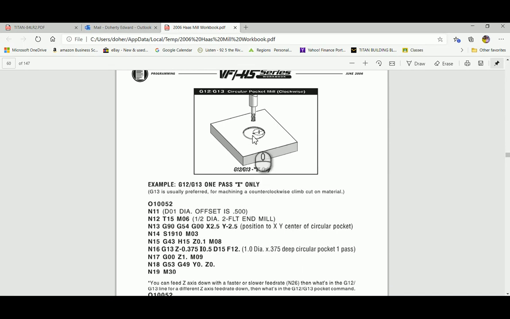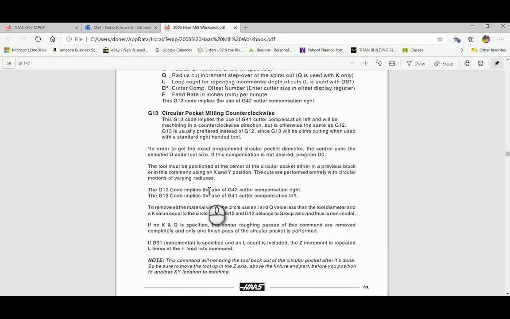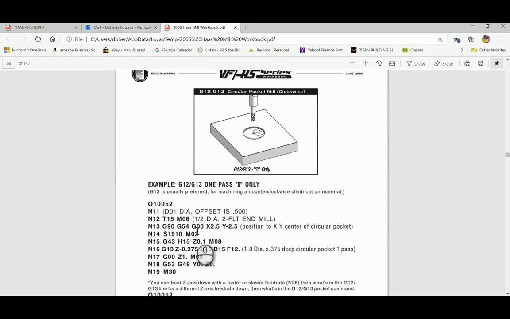Alright, gonna cut a circle. It says one pass only. G13 is preferred for machining a counterclockwise. Okay, I could do that. So this would be, I don't know what size that is. How would I know? Position in X and Y. It doesn't have that here, but it's here.